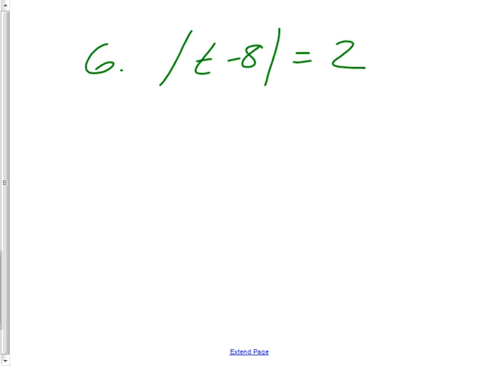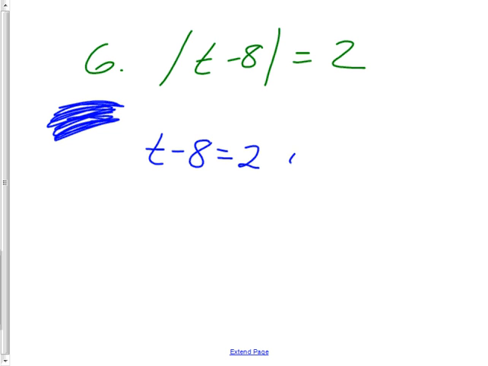All right, I wanted to show you how to do one absolute value. Would you agree that what I just scribbled out there, what's underneath there, has to be 2? Or what else could it be? Exactly, so that's exactly what you write. You take this t minus 8 here, and you say t minus 8 has to be 2, or t minus 8 has to be negative 2. See what I just did there? I just wrote 2 equations. If I solve those 2 equations, I got the answers.